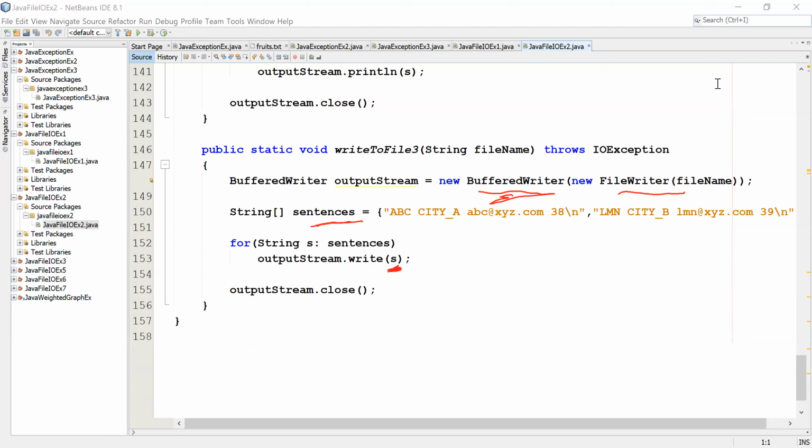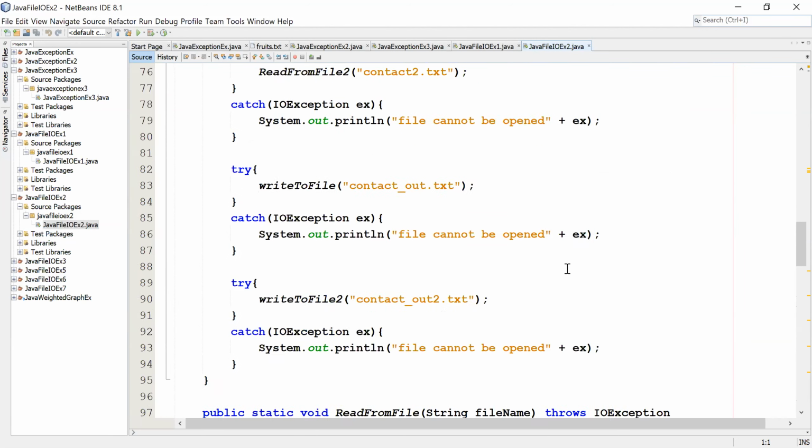Each time you write a string, because this is an array of strings, you call the write, and write can write a string this time.